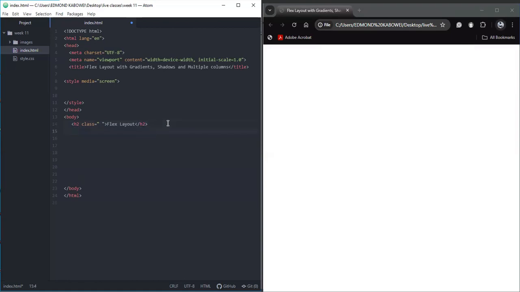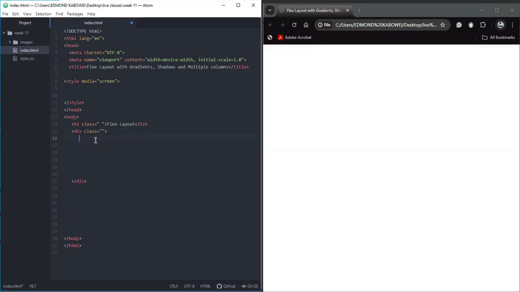So next, we're going to have the containers for the flex layouts illustration. So first, we're going to have a parent container where we're going to add the different containers that will be our items, which we will use to illustrate the different flex properties.